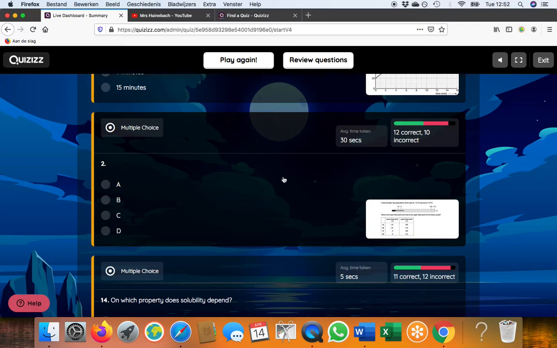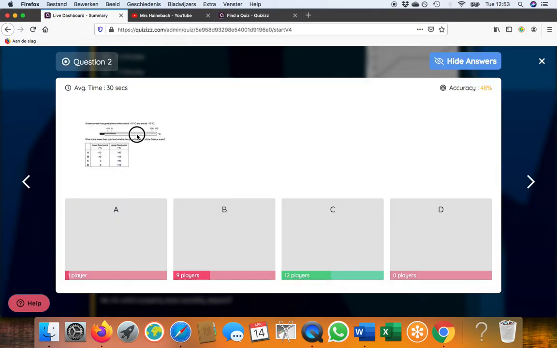Then we have the question with the thermometer, and a bit small. A thermometer has gradations which start at -10 and end at 110. What is the lower fixed point, and what is the upper fixed point of the Celsius scale? That's something you might have learned last year in physics. The lower point is the melting point of water, that is 0, and the highest point is the boiling point of water, 100. Most people had that correct. Some people thought we were talking about the lower and upper point of the thermometer, but here again you need to read properly, and we're talking about degrees Celsius.